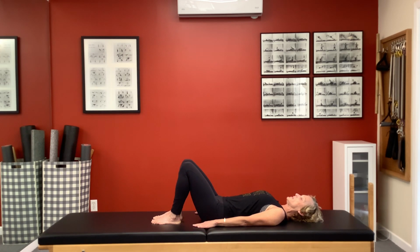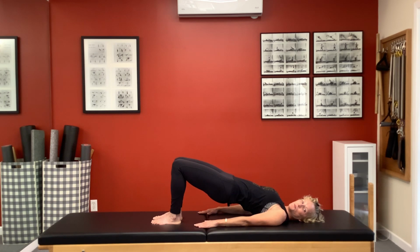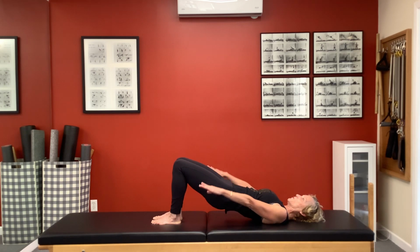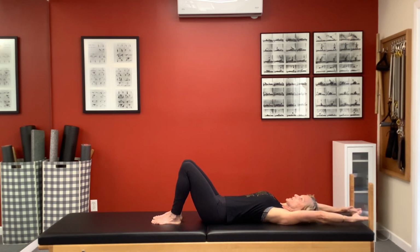We inhale. And as we exhale, simply move that pelvic bowl and keep lifting it. Feel those vertebrae lifting up one at a time. Beautiful, you guys. Feel that nice opening in the front of the hip joint. Breathe in here. And now, as you exhale, let's reach those arms over the head. So we'll start that shoulder mobilization with that pelvic curl.